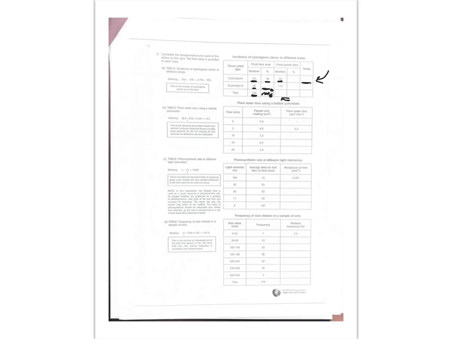So here you see 9 minus 8, and that's because centimeters cubed is the same as milliliters. So it's 9 milliliters, or 9 centimeters cubed, minus 8 centimeters cubed. That gets you 1, divided by 5. Why? Because it took 5 minutes to get that change. So 9 minus 8 is 1, divided by 5 is 0.2. 0.2 what? 0.2 milliliters, or centimeters cubed, per minute. There's that negative 1 again. Okay.